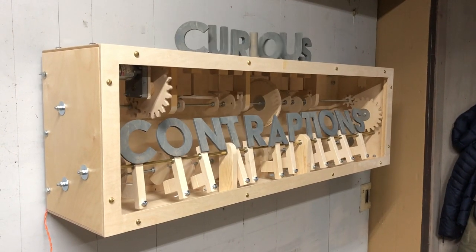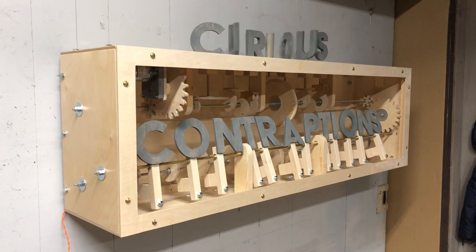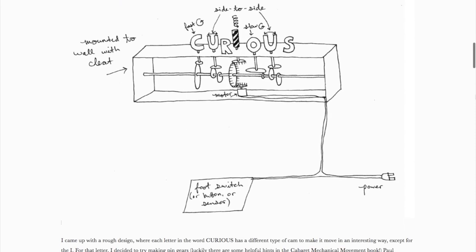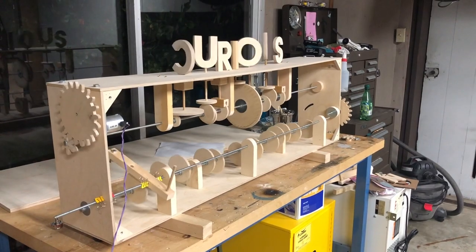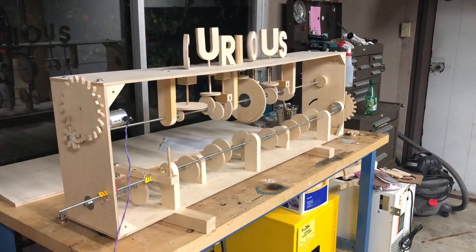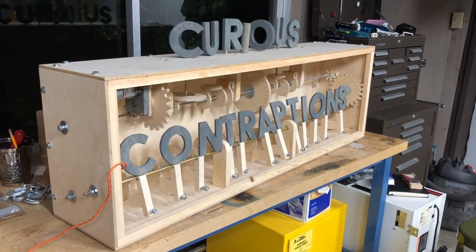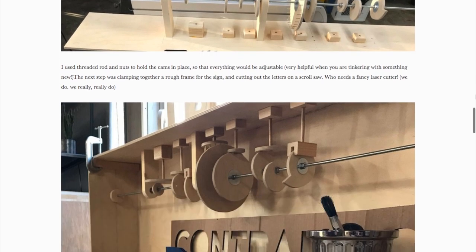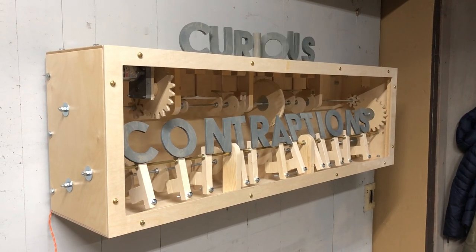Nicole Catrett from Wonderful Idea Company made this awesome animated automata wooden sign for a traveling show called Curious Contraptions. She has a blog post that walks you through the entire design process from sketch to prototype to final build. The whole thing is driven by a single 12-volt DC gear motor that drives a series of wooden gears and cams that make each letter dance and move in its own way. What's impressive is that she's animating two separate words on two separate rods, using a gear to transfer the motion of one rod to the other. She shows how, by using threaded rod, she can dial in the exact spacing and tension to place things right where they need to be, and it also allows you to easily reconfigure and experiment with different shapes and ideas. I love it, and I see no reason why you couldn't scale it down to just a single word just to get started.